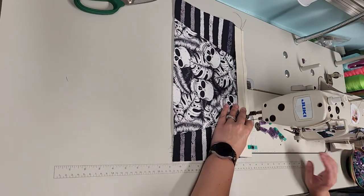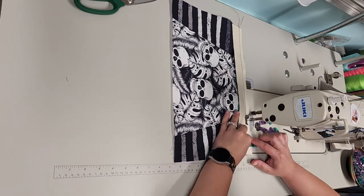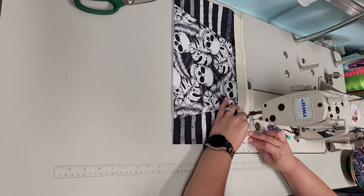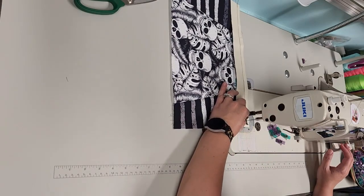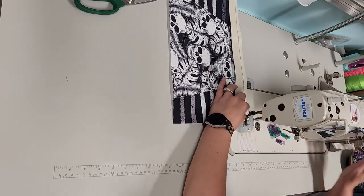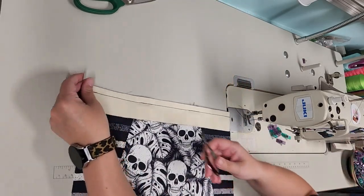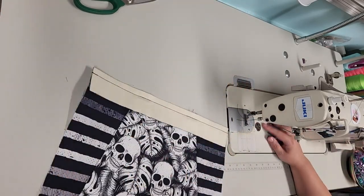So I think sewing this bag in all fabric should be domestic friendly. Some of the front pockets get a little bit thick, but I think it definitely should be okay as long as you're using all fabric. If you were using vinyl, it gets a little bit too thick, I think, for a domestic.